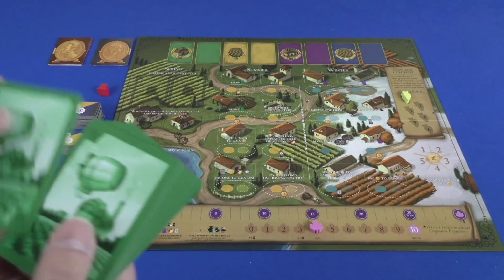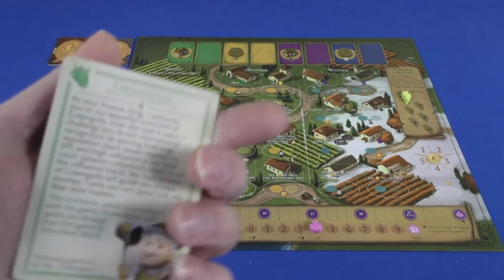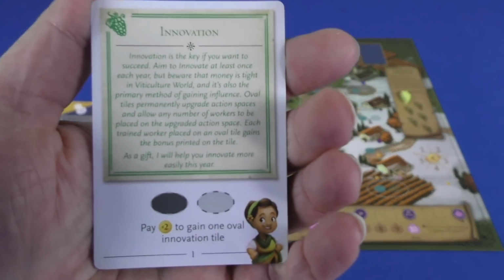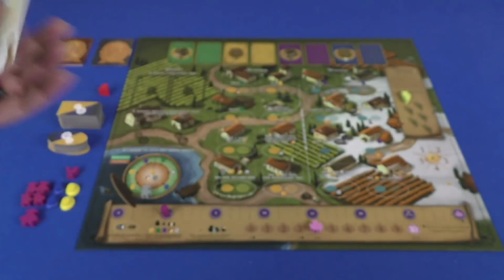So what you would do is look at the top card, and it's going to tell you the setup and the special rules that apply for this game, and a little bit of background story, things along those lines. But this is the first card that really is going to give you the gameplay meat of it. All right, so it talks about innovation, and this is going to give you a new action spot.